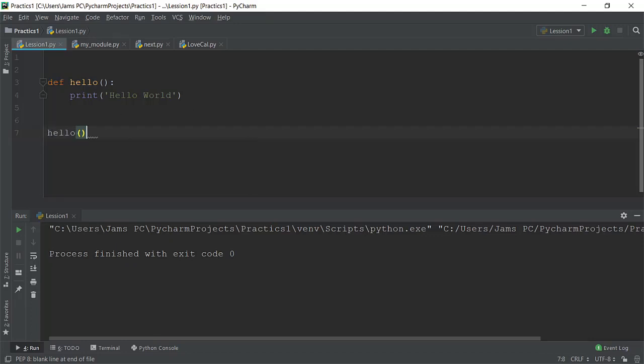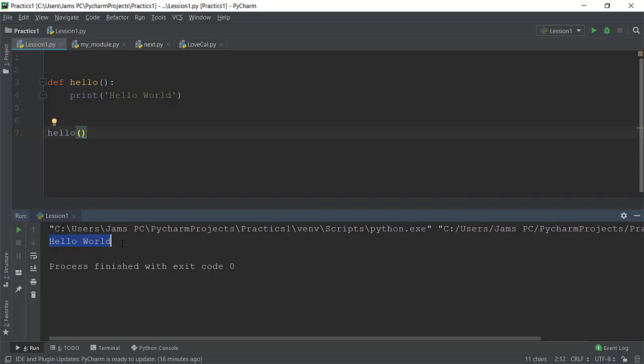For example, you call hello, and then when you run your program, you will see the result. Therefore, anything you write in a function will not be displayed if you do not call the function.